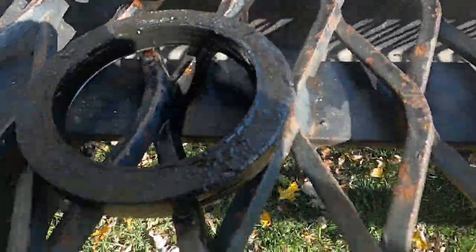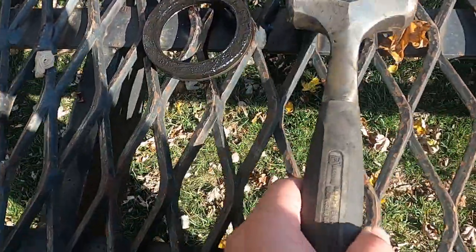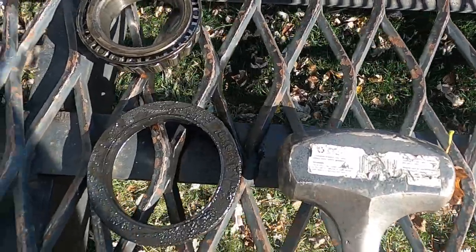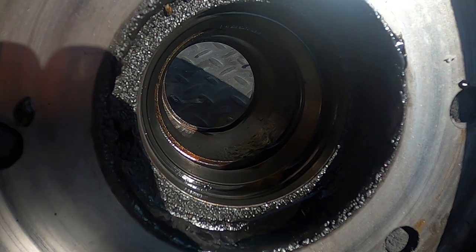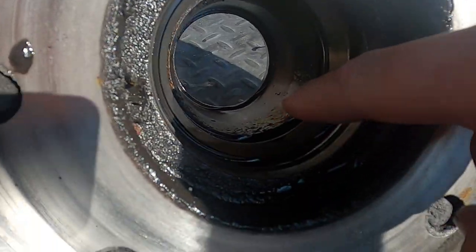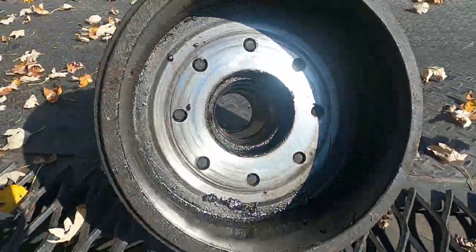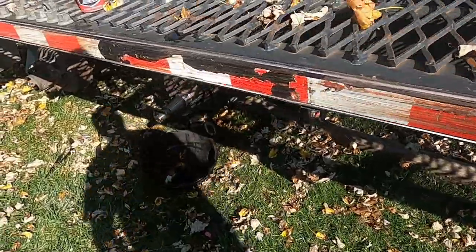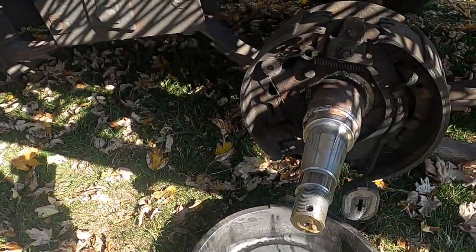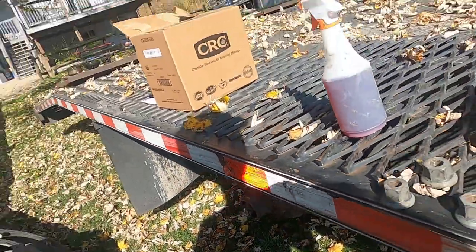Here's the wheel seal that's leaking. I mean, look at the size of it. It's a pretty big seal. That's in the inside of the hub here. You can see where the bearing rides. I don't know if you can see with the shade, I apologize. But we're gonna get this cleaned up, this drum cleaned up, get everything cleaned up. Already sprayed everything down. I'm gonna take that drum off and finish this side.